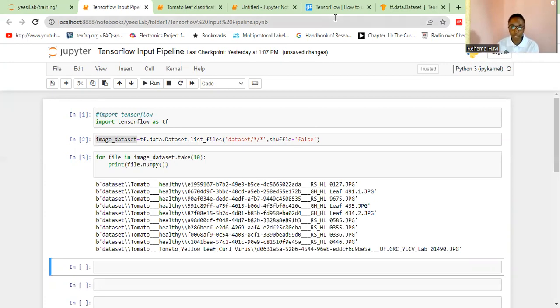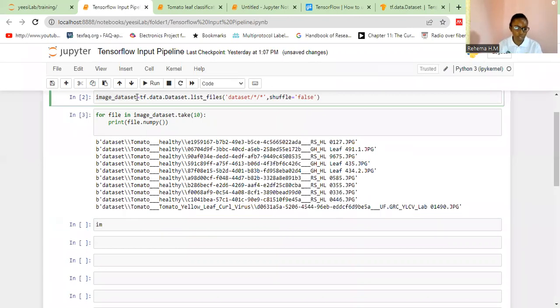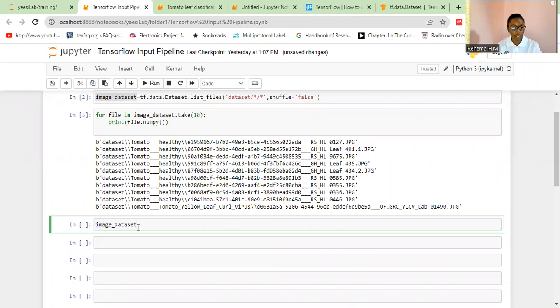And then one other thing you should note: if I want to shuffle this again, because in this case it's just printing the first 10. Now if I want to shuffle the data set, I just shuffle it, and then you can do other processing from there. So let's say the image data set, I'm just going to shuffle this same data set. So image data set, I'm going to shuffle this.